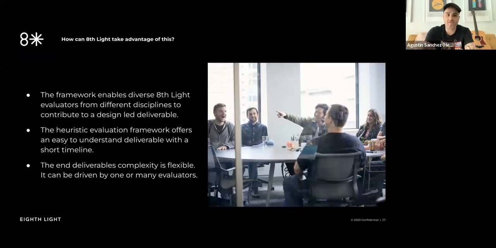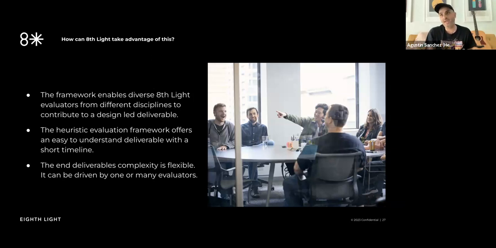So going back to this, how can Eighthlight take advantage of it? I think that the framework enables different evaluators to come together, and there's a lot of value in that for any of our clients. It offers something that's easy to understand for any of the clients, and we know what we're getting ourselves into.